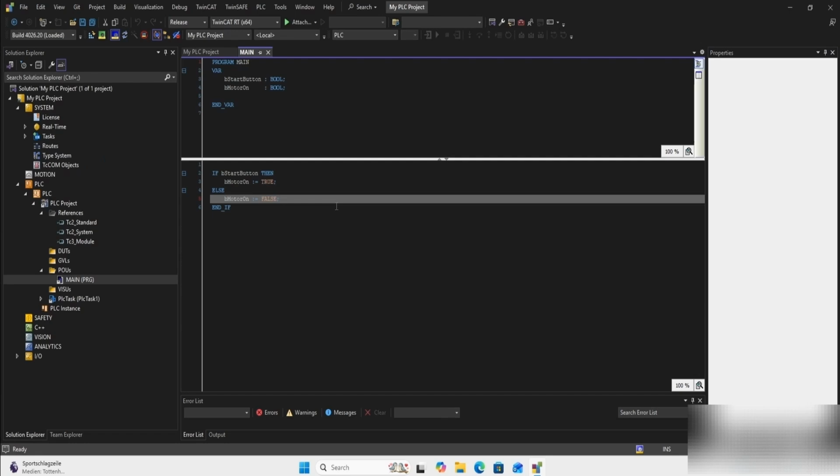Another thing that we have to do before we are able to go to the run mode or the simulation mode is to disable the virtualization. Disabling the virtualization is again because TwinCAT 3 has to be deterministic. So it forces us first to disable the virtualization before we are able to run TwinCAT in run mode.